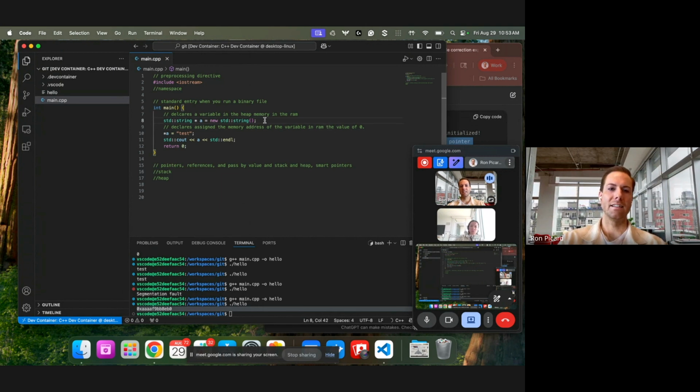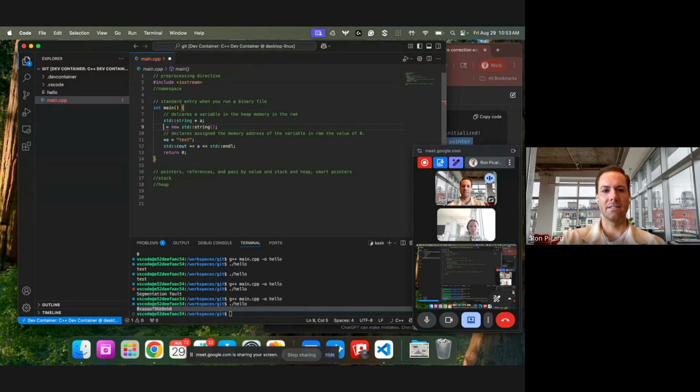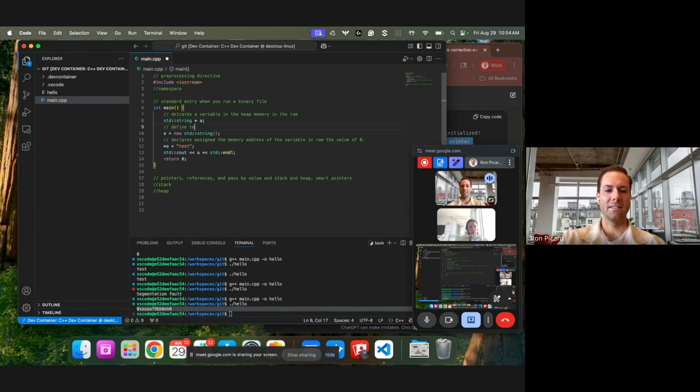So this is not just a declaration anymore, right? This is the declaration. This is creating the new string object, and this is assigning that string object the value. So define the variable a as a new string object. You're defining it, but you're also assigning that value, a new object that you have created. So the memory of that object is now there. Now that you have the string object, a equals test, basically, and I'm not sure that'll even work.